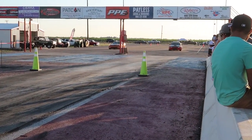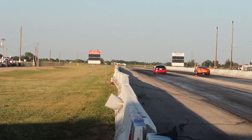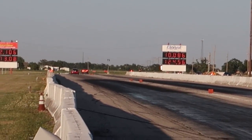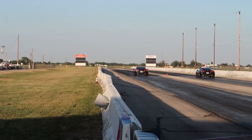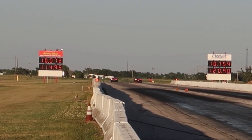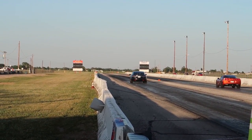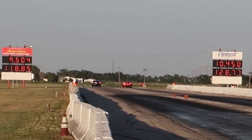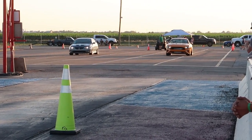Now our boy here in the Honda. Come on. Come on. Dang. I don't know who's who here, but freaking Tesla! Short shifted hard there, bud. Nice. And he broke out. Damn, there we go. This Mustang has a massive single turbo. Beautiful.